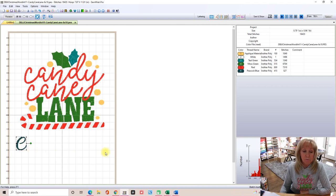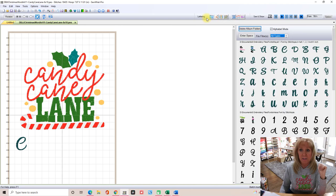You can see the grid here. I like to put it right on the line just so that I can see that it all lines up right. And then you can do it a couple of ways. You could sit there and go File, Merge for every single letter, which is kind of a hassle. Or Sew What Pro has this really great feature right here where it says icons. This is insert lettering from info pane, and you would click on that.